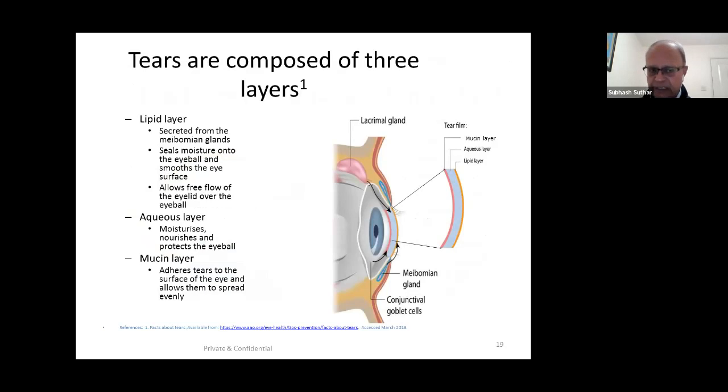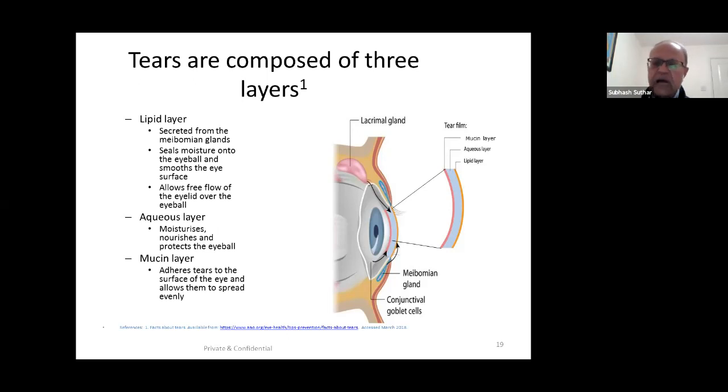The nearest, which is sticking to the eye, is produced from the meibomian gland and is called the lipid layer or sticky layer. Then there is this watery tear fluid, which has oxygen as well as nutrients for the eye surface, the aqueous layer. And the outside layer is an oily layer. Honestly speaking, nature has designed this so perfectly well that every blink washes the eye, takes away the debris, and provides this film.